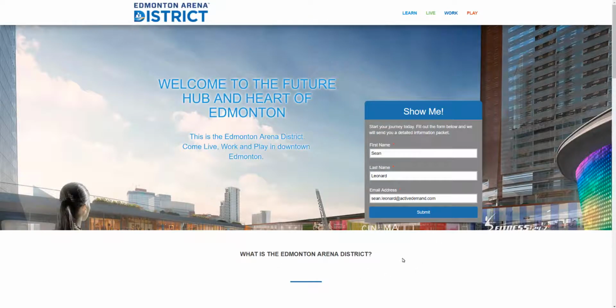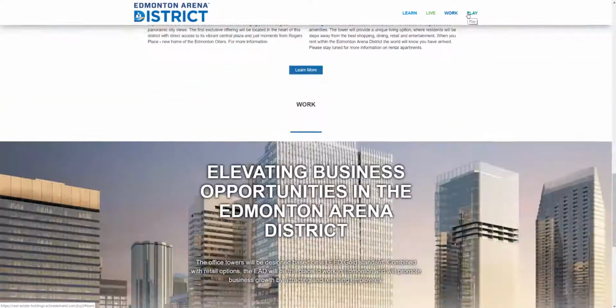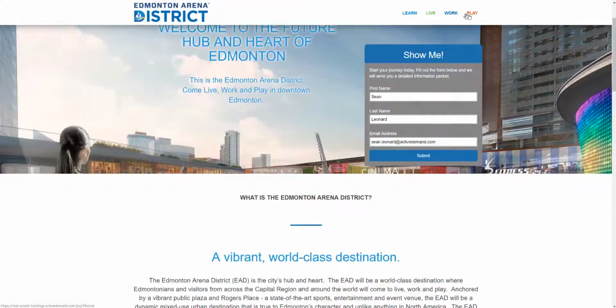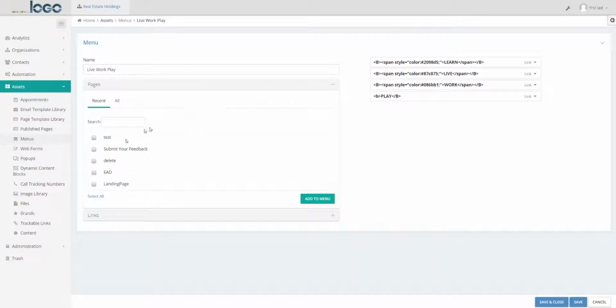Here's another use of the menu object on a single page site. The idea is to improve navigation of a long form page. And all we're doing here is creating anchors and then links to the anchors to move around the page. And if you look at this menu object, we've got just custom links set up with some custom HTML inside the labels to create the colors, as well as to put the URLs of the anchor targets.